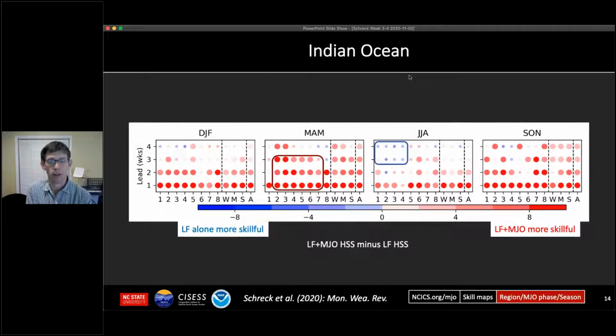Looking at the Indian Ocean in particular, it makes sense that, again, the MJO tends to be very skillful there, again, especially during spring. It almost doesn't matter which phase you're in, but those earlier phases tend to be more skillful. Again, you do also have a decrease in skill at the longer leads during the summer as well, though. But in general, it almost doesn't matter where or when you are in the Indian Ocean, you're going to get a benefit from the MJO filtered anomalies.